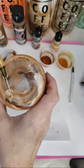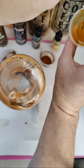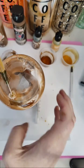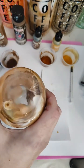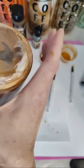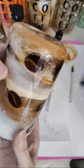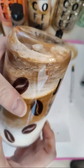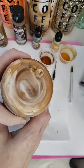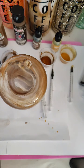Okay. We're getting close to the top, which means we're going to have to tip and shake our cup a little bit more as we fill it. So the goal is to have no air bubbles. So we're literally filling this up to the top 100%. And as we fill it up, we want to make sure that we're still keeping our swirl consistent all the way around. So tap it as you go. Isn't that gorgeous? Oh my goodness. I love it. It looks so realistic. It really looks like coffee in a cup. All right, y'all.